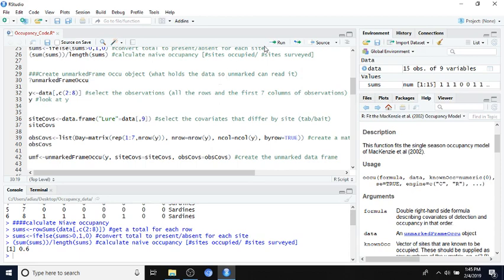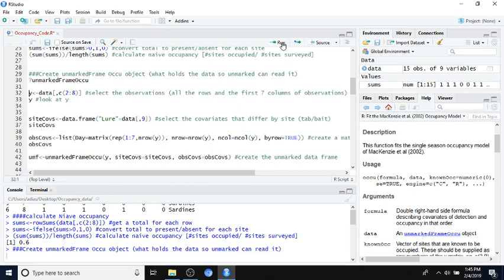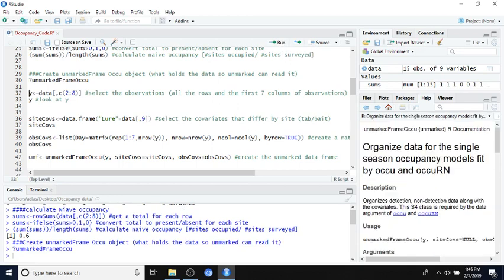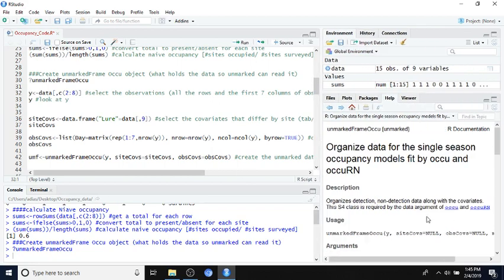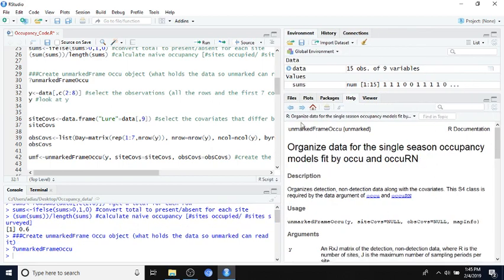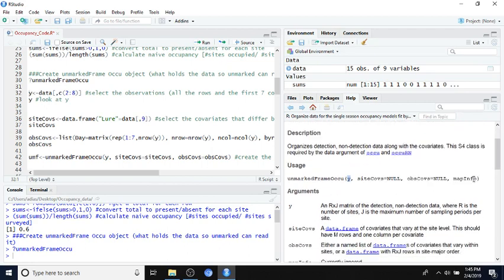So you can yet again ask R for more information about the unmarked frame. And here it says that it's a way to organize your data for the single season occupancy model. And we need y, the site covariates, and the observation covariates. And it looks like we also have an optional place to put map info.